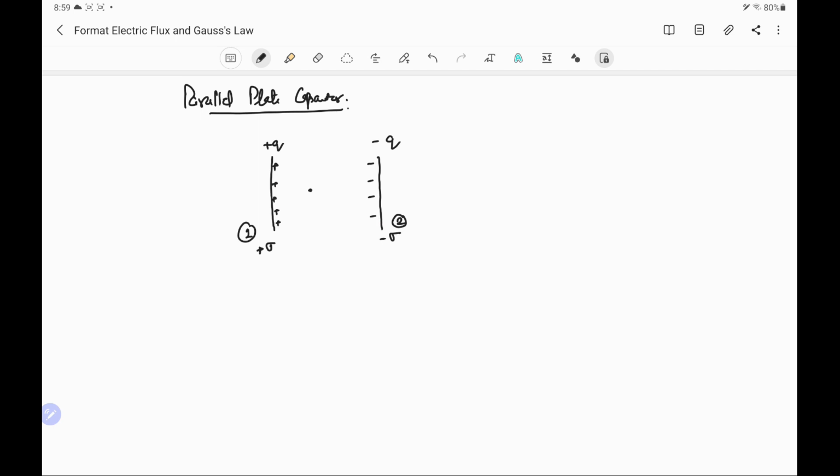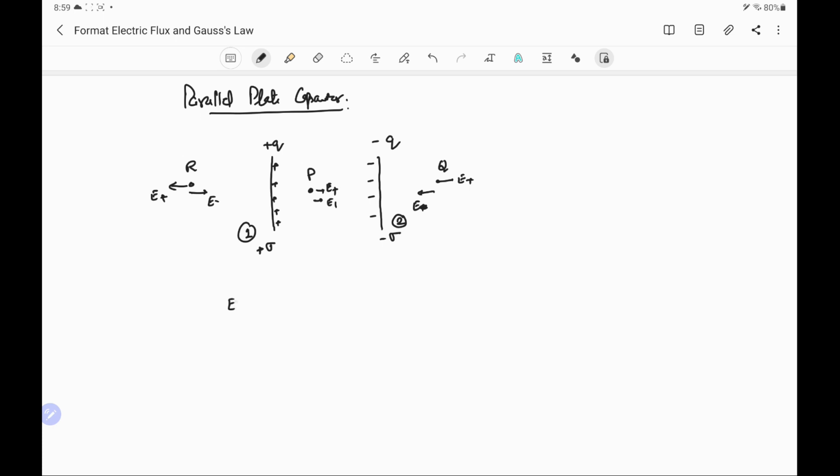To find the electric field at point P, due to the positive plate it is E plus, which is outward, and due to the negative plate it is E minus. Similarly, if we take a point Q outside the plates, this is E plus due to the positive plate and E minus, in the opposite direction to E plus, due to the negative plate. Similarly, if we take another outside point R, which is left of the positive plate, the outward field due to the positive plate is E plus, and the inward field due to the negative plate is E minus.